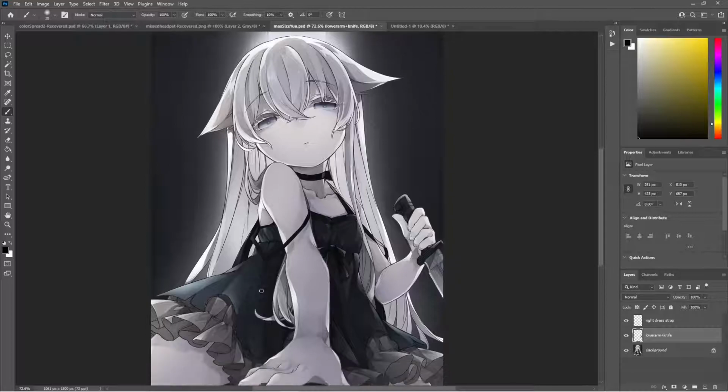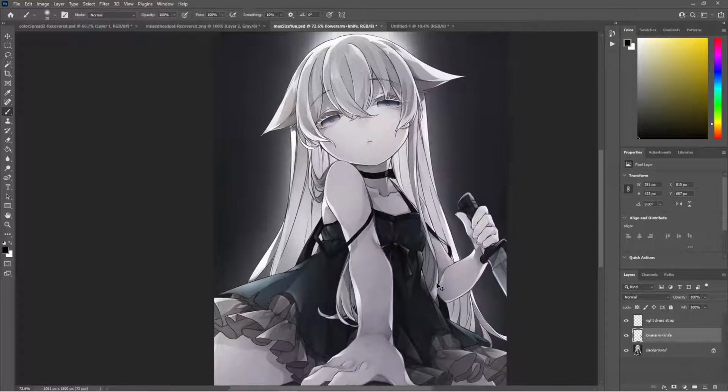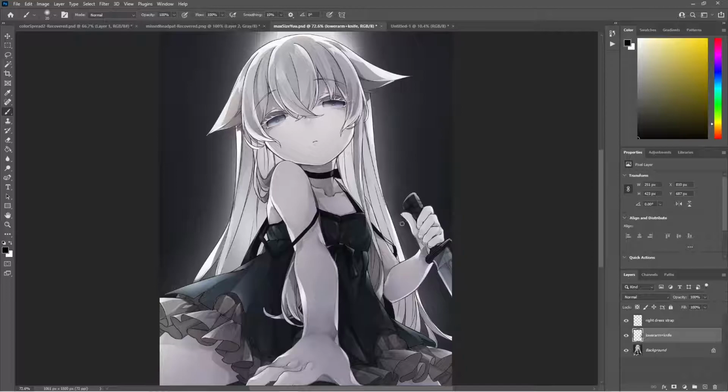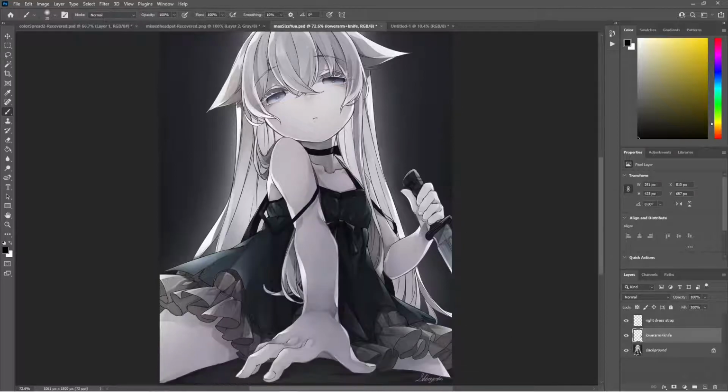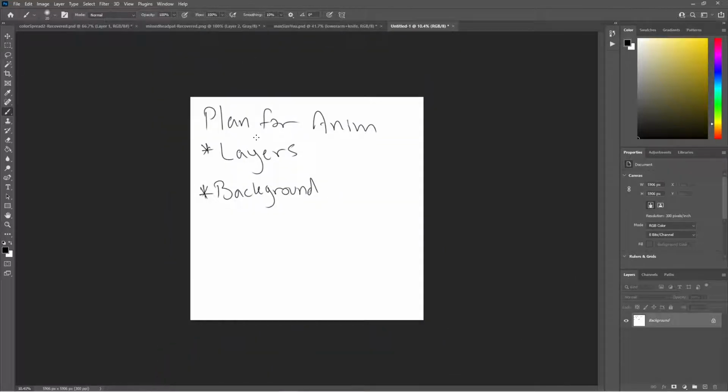It also covers a very small area. It's not like this left arm where, even though it's going to be rotating in maybe a 60-degree section here, it's not going to be covering as much. So you have your layers and your background, and that is all that you truly need to animate.